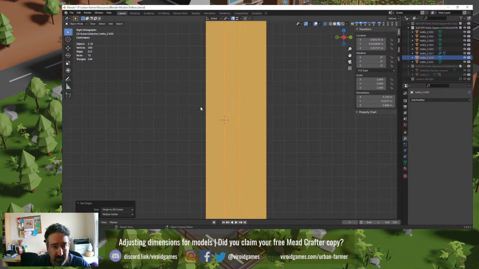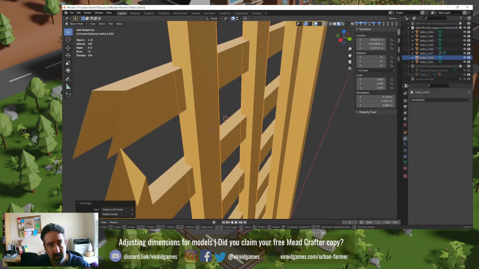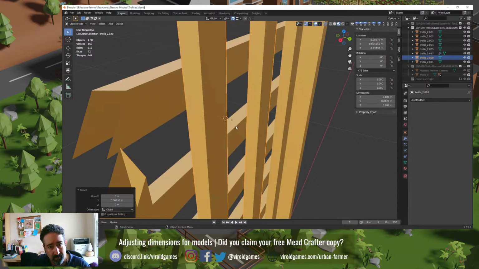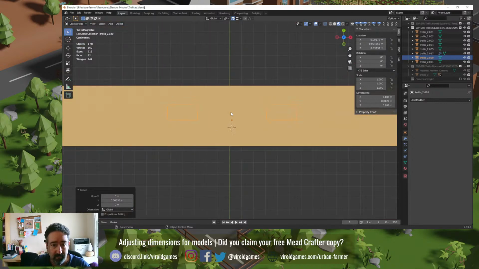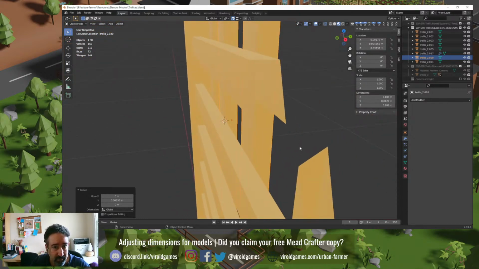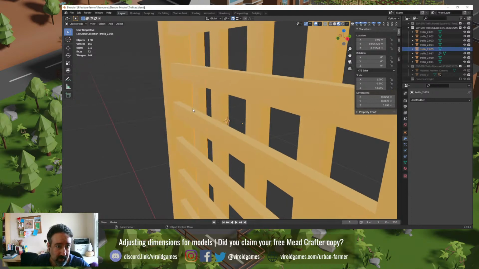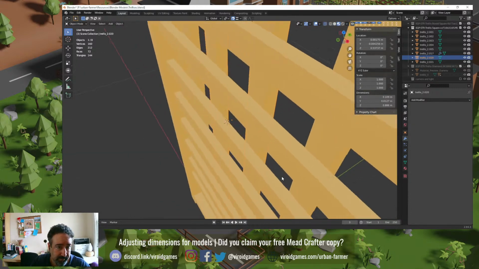Now when we look from the side, it snapped to this. Now when we do G, Y, this edge, they will be perfectly aligned, but we can't really see it from there. There we see it. So this one is snapped. These two are just snapped to this horizontal slats. So done. Okay.